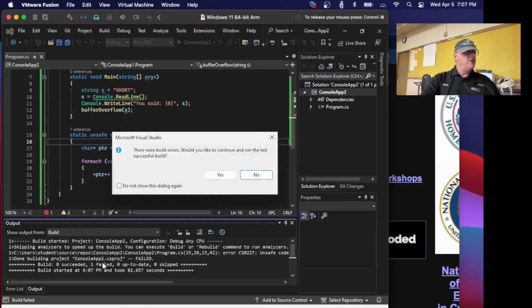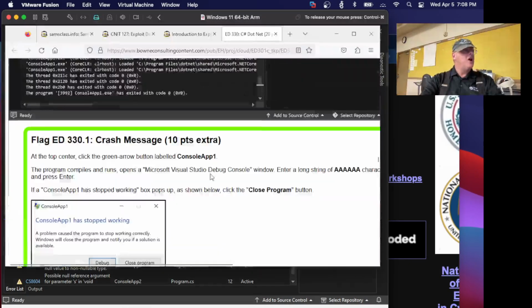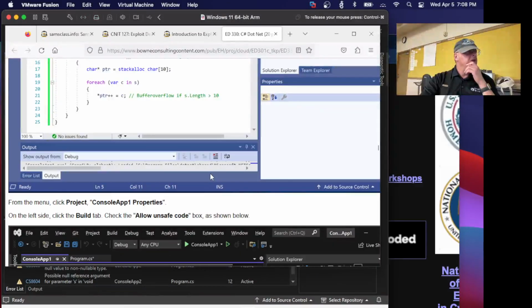So I've started the build. Now it's going to refuse to build because it has unsafe code, and by default you can't use unsafe code. So I'm going to say no. In order to use unsafe code, you have to turn on an option, and it tells you that here. Yep.